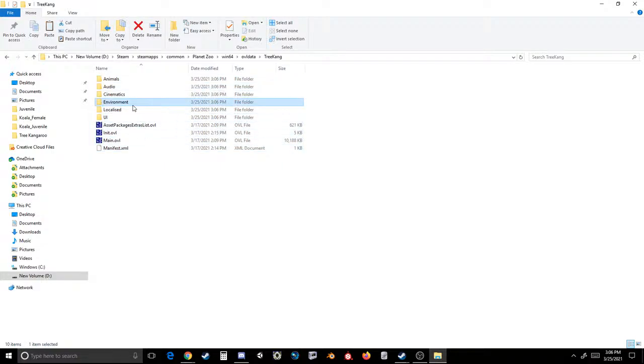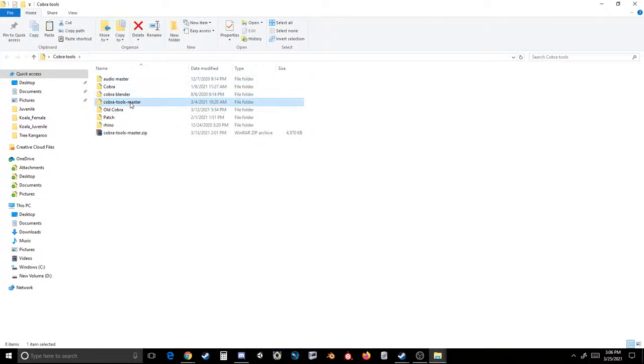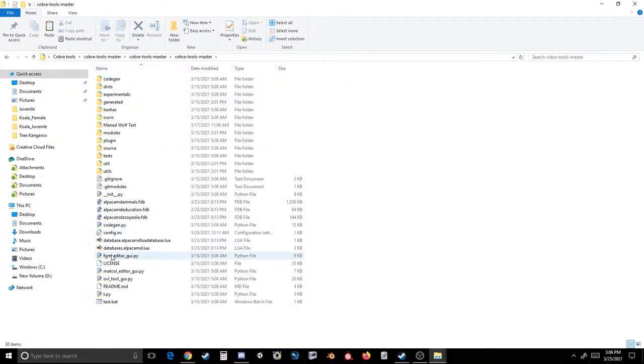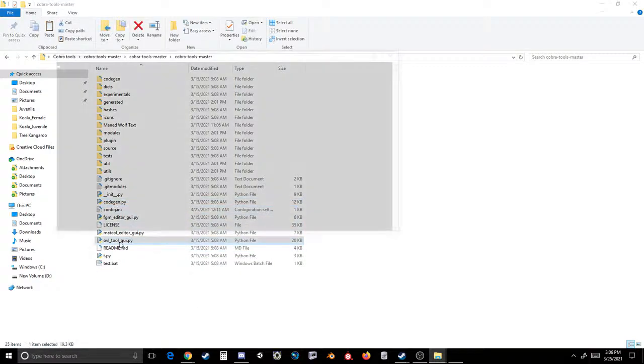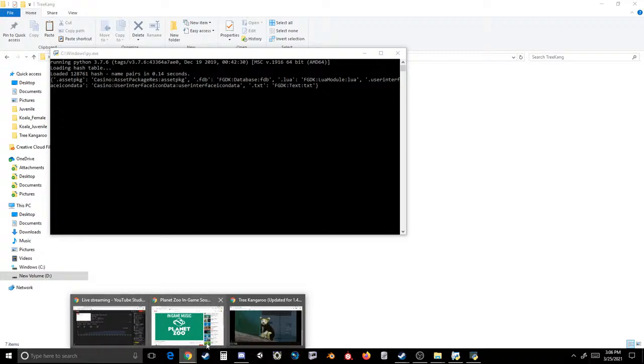So let's delete any assets that we don't need. We don't need environment, we don't need cinematics, we don't need audio. We just need animals, localize UI. Alright, so that's excellent. We're gonna whip out our handy-dandy Cobra tools. I could actually delete some of these files. I was working on the alpaca mod recently. It had a couple of little issues, but they have since been resolved, so that is all set now.